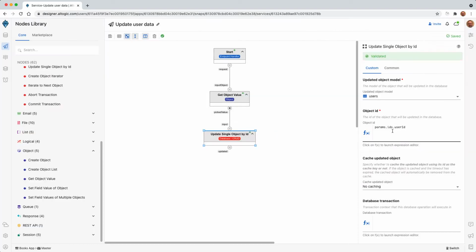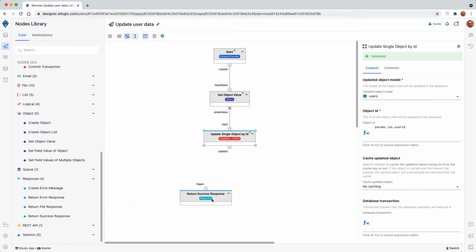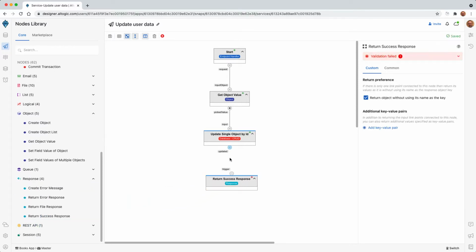So the user matching this user ID, get the values and update those values in the database. And finally, we will have a response node which will be returning back the updated user.